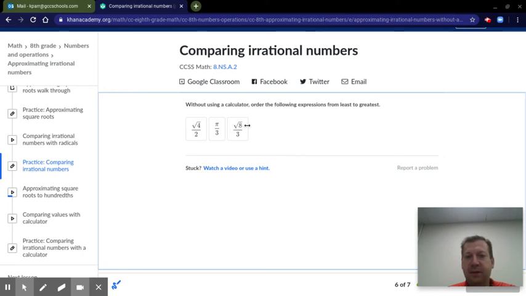Now this right here, the square root of 9 is 3, so the square root of 8 is less than 3. If this were 9, the square root of 9 divided by 3 would be 3 divided by 3, which would be 1. But this is less than 9, so this is actually going to be less than 1. So I need to make it the smallest one. This is 1. And then pi divided by 3. Well, pi is just a little bit bigger than 3, so a number just a little bit bigger than 3 divided by 3 is going to be just a little bit bigger than 1. So less than 1, equal to 1, slightly larger than 1.